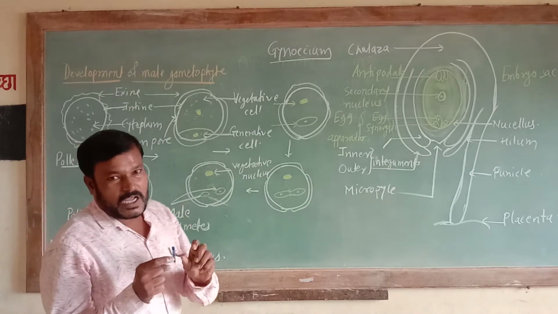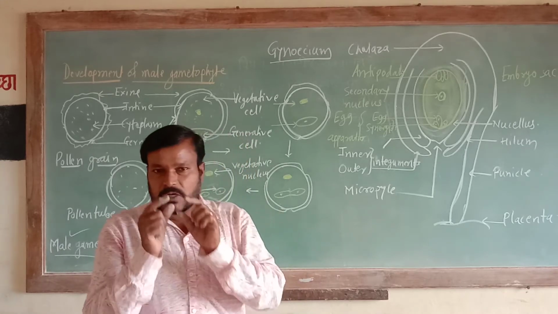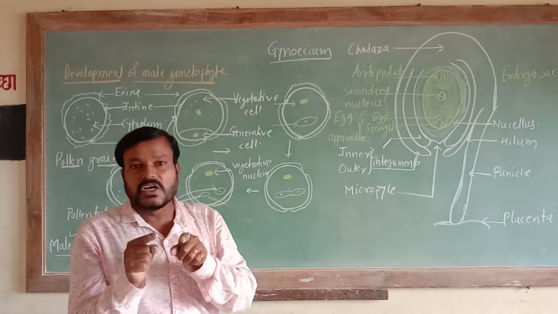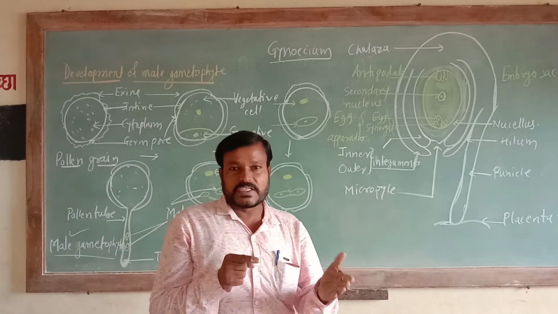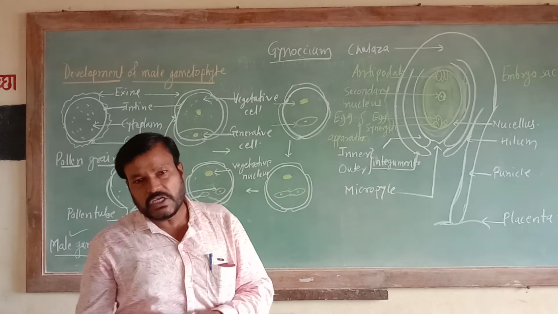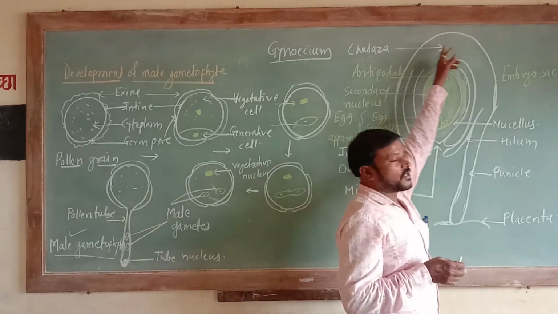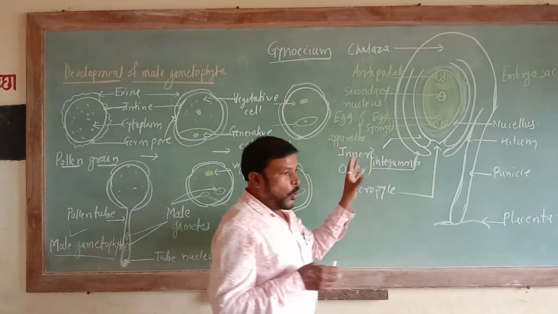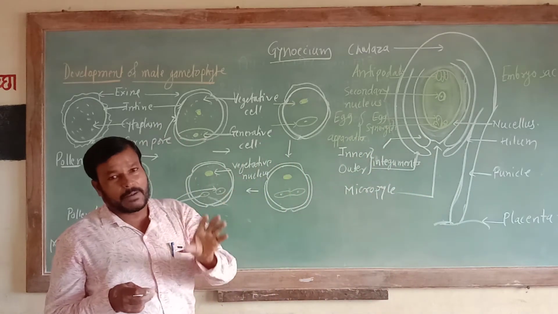It means many ovules are present. So we observe many seeds in tomato and brinjal, and we observe a single seed in wheat, maize, jowar, as well as mango. That is mono-ovulate or multi-ovulate. Here we are studying in detail the structure of the ovule. Ovule is the female sex organ of the female gametophyte.